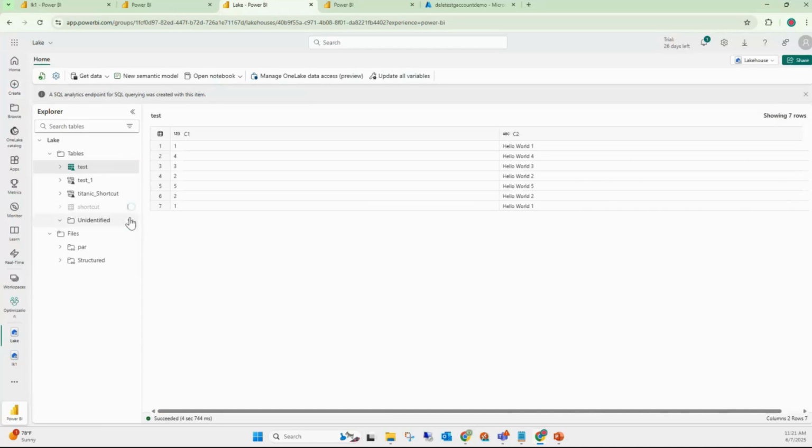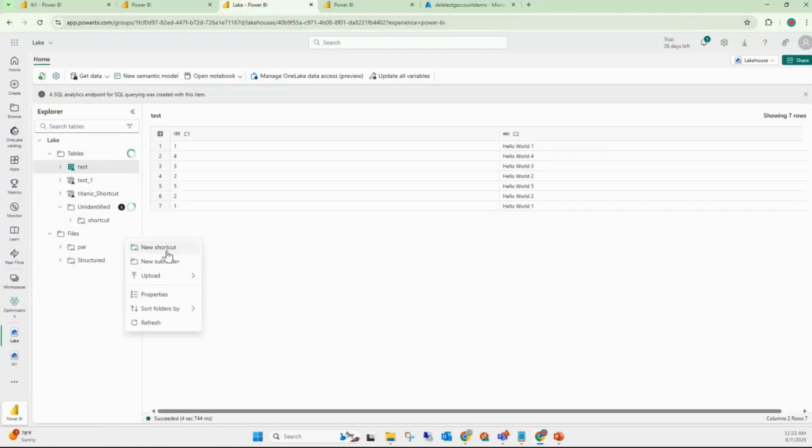Now the shortcut won't be created under the table section because it's a file. Correct. Hence, it would now fail and it would tell me to move it into the file section.